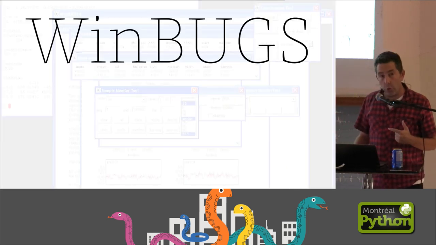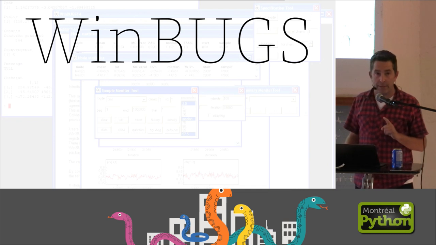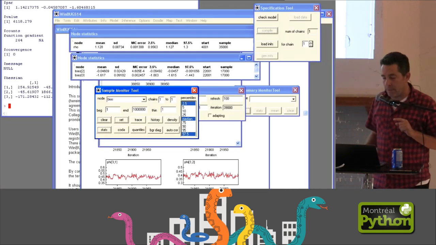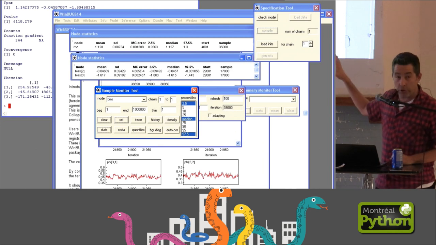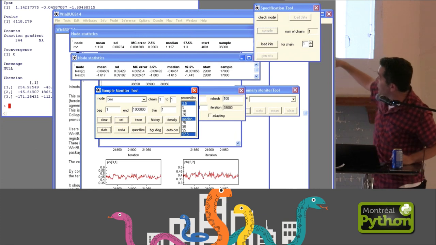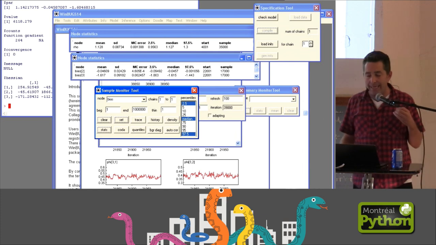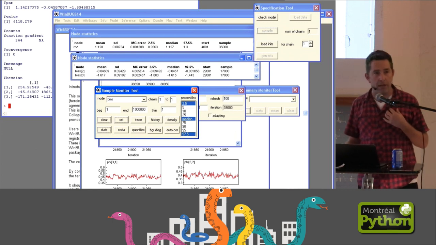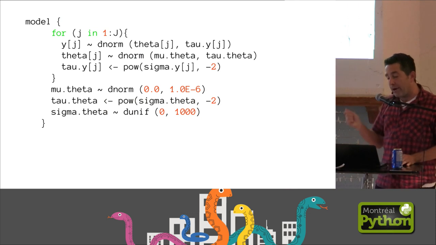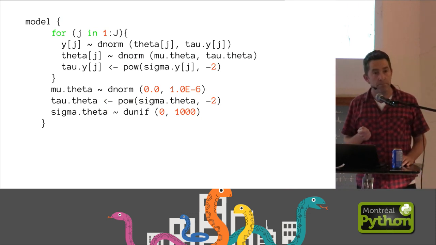So probabilistic programming is not new. When I was a graduate student, there was really only one way to do this. And there was a package called WinBugs. The Win, of course, means it only ran on Windows. But it was really great. In the mid-90s, you had this kind of dashboard and you could specify, draw samples. You could watch the samples come in live here and you get summaries of everything. And it really made it easy to describe and build and fit and share Bayesian models, particularly for non-experts. Again, I was a biologist. Most of the people that use this are not statisticians or mathematicians.